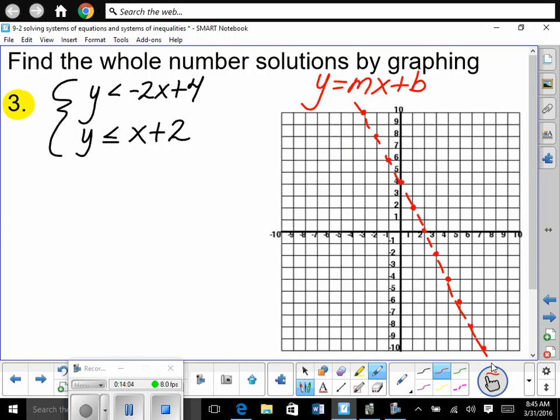So think about it, guys. If I was to shade that in right now, wouldn't that be all this stuff below? Aren't these the y values less than that line? Okay, but we're not going to shade it in because it's got to be shaded for both of these at the same time. So now let's move on.